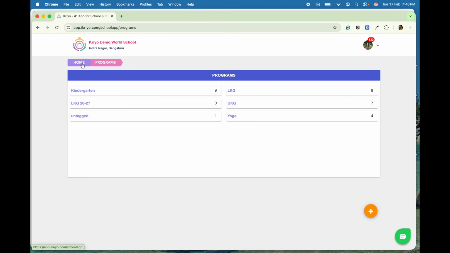And once the current academic year is done, then you can promote these children to the next programs, and with a simple program sync option you will be able to make sure all the children who are promoting from your kindergarten program to LKG and the new children that are directly taking admission for LKG, everyone will be moved to the LKG program with just a few clicks. That is covered in another video which you can check out.